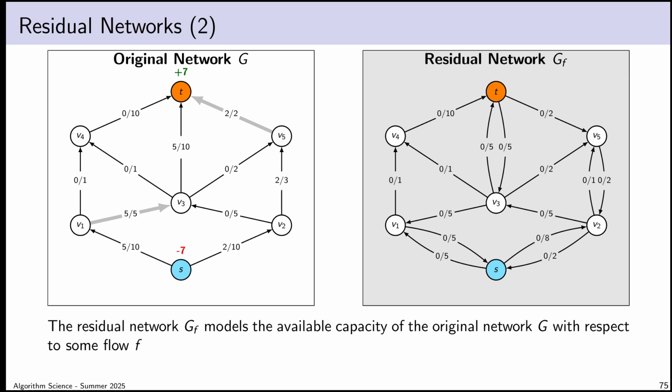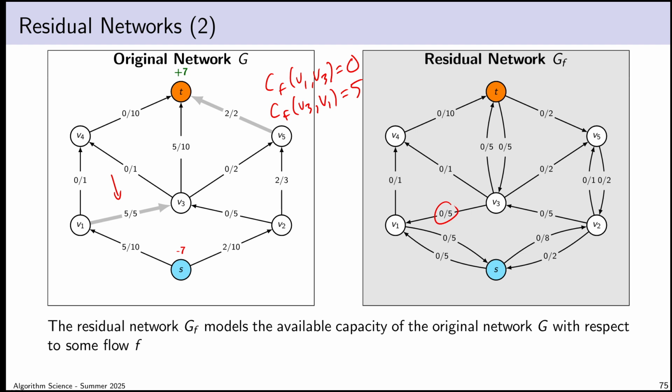And then finally, let's take a look at this saturated edge here. So currently, the residual capacity from V1 to V3 is equal to 0. There is no way of sending flow from V1 to V3 because edge V1, V3 is saturated. And notice that there is no edge from V1 to V3 in the residual network. On the other hand, there is an edge from V3 to V1. But that doesn't surprise us too much because if I look at the residual capacity of V3, V1, it is actually equal to 5.